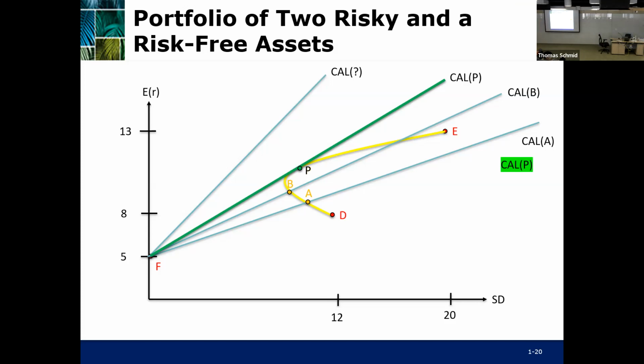There is an optimal risky portfolio P. This portfolio is optimal for every investor because it gives every investor the highest reward to risk ratio. And then every investor will invest along the capital allocation line P. Obviously, which point on this capital allocation line you choose will depend on your risk aversion, right? That is what we saw so far. The complete portfolio will be different for every investor, and the complete portfolio will be somewhere on this capital allocation line.